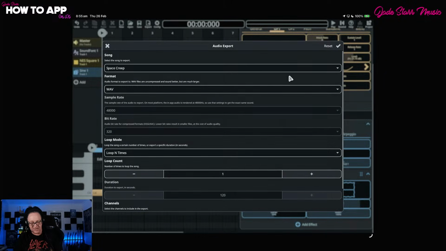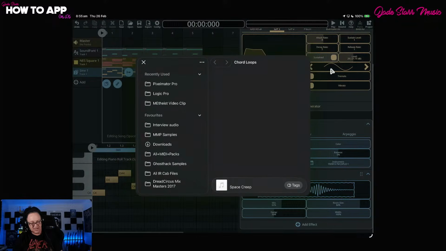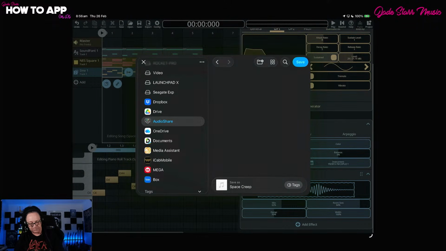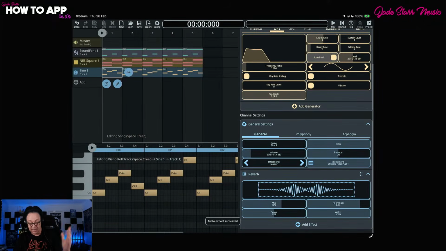You've got a looping mode here. Send this out to, I guess we can send this to audio share. And that should have saved. Right, but the ability to use this on cross-platforms, open up on Windows, do it on your Mac, is very enticing. And there is a big, big community of people who make 8-bit chiptune music. And why would you fart around with Logic when this does all of that very, very simple?